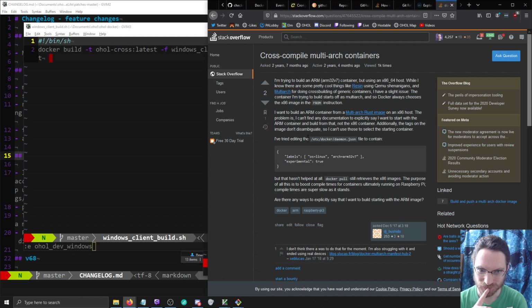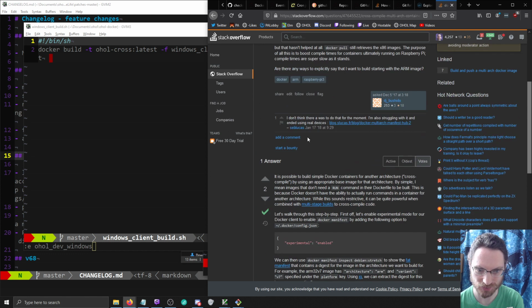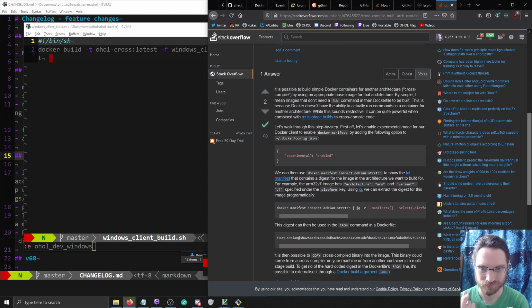I want to start the ARM container and build from that, not the x86 container. Okay, so there's labels. Still retrieves the x86 image from another architecture. Appropriate base image with architecture. Don't need a run command. Oh. Actually, run commands a container for another architecture.